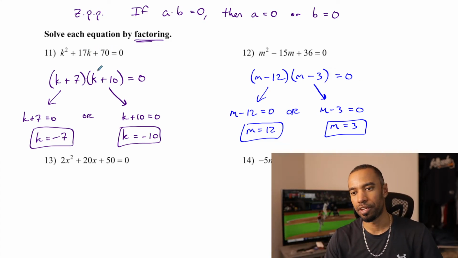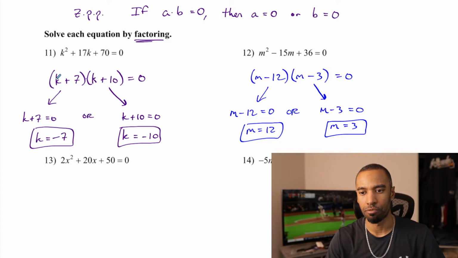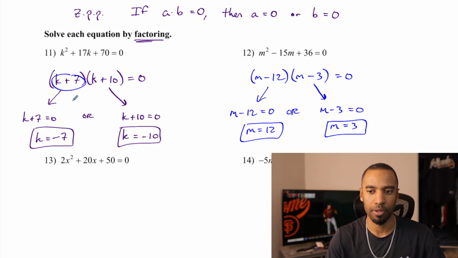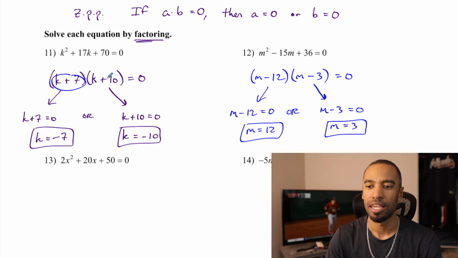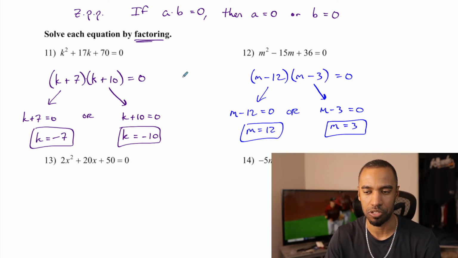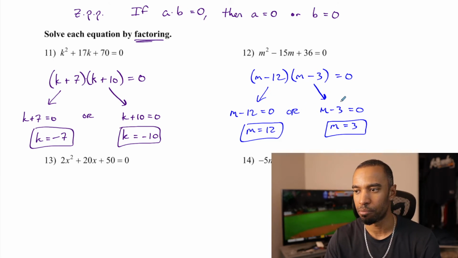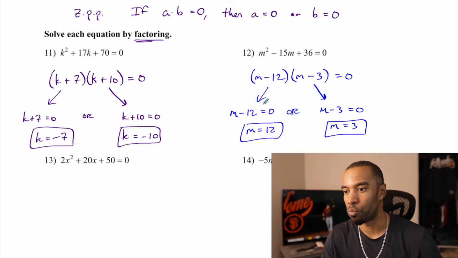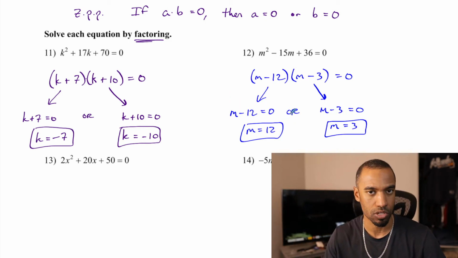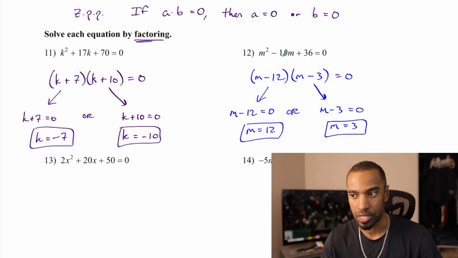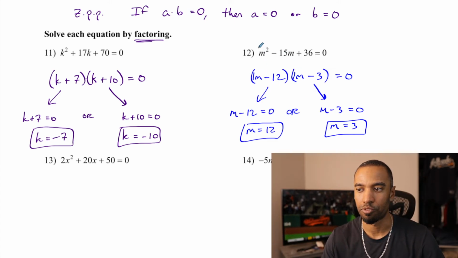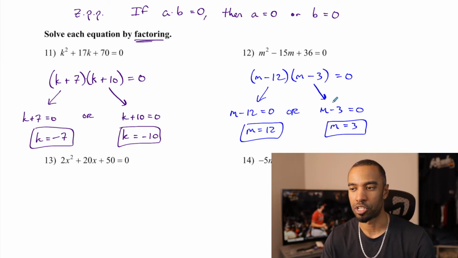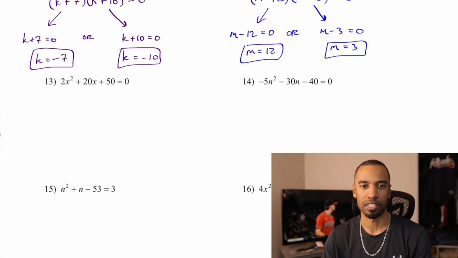Now, I mentioned in the other video, guys, that if you have linear coefficients of 1 in your factors, that means your answer will be the opposite of it. As in, if you have k plus 7, the answer is k equals negative 7. K plus 10, k equals negative 10. You can see how the sign changes there. Minus 12, plus 12, minus 3, plus 3. That is true. That's going to stay true. If I get those, I will skip the step in between, and I'll just give you the solutions. And guess what? All of these will just have a 1 in these, because that comes from this being a 1. So I'm going to be skipping this part here on out, much as I did with the greatest common factor one as we got deeper into it.